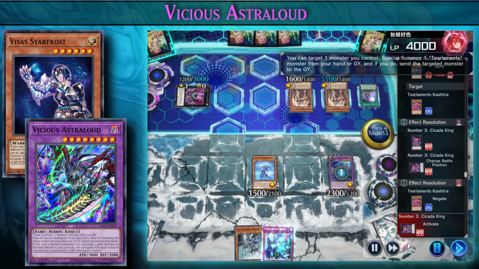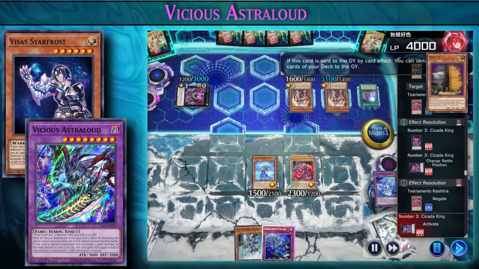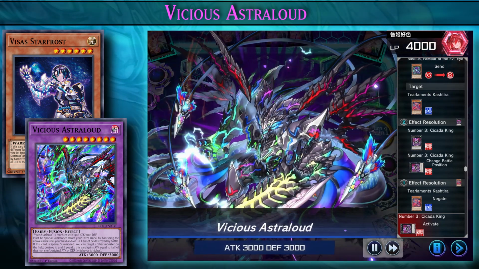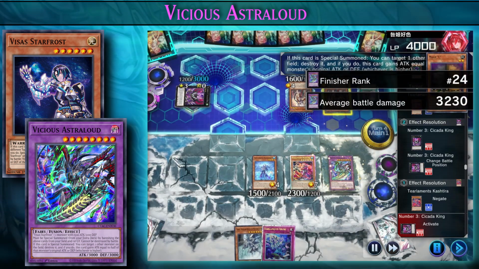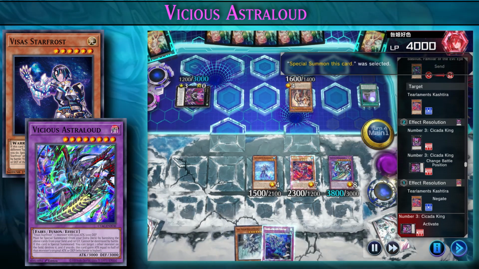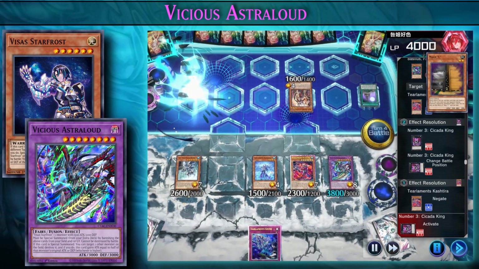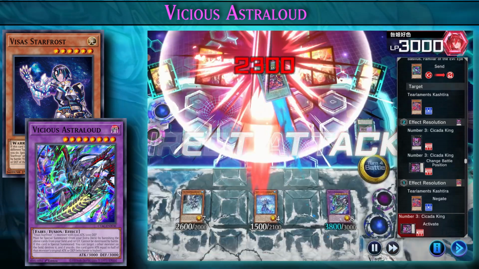We'll activate Tearlament Kid Kalos to special summon Tear Cache from the graveyard, and then we'll mill 5 cards. We can banish Visa Starfrost and Rhino Heart from the graveyard to special summon Vicious Astraloud. It can target and then destroy one monster on the field, and then boost its attack equal to half of the original attack or defense, whichever is highest. Now we can special summon our Tidal Dragon from the hand, and the opponent only has 4,000 life points left, and this is going to be more than enough to finish them off.